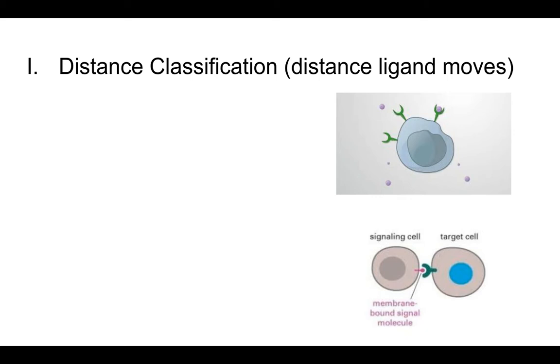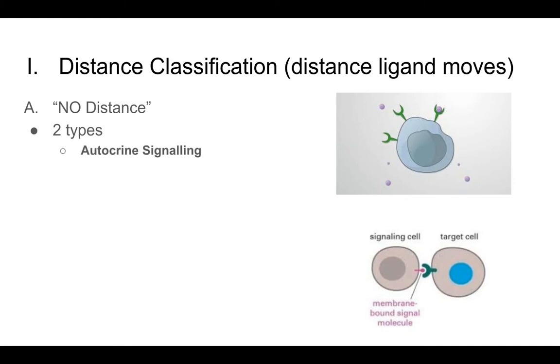So the POGIL introduced us to the idea that cell communication can be broken down into different categories based on how far the signaling molecule or ligand is going to need to travel. And so the first section of your notes would be the types of cell communication where the molecule really doesn't travel a distance. Now, it's a bit of a misnomer because, yes, the ligand moves, but it doesn't move very far. And so here we're going to find two types of communication.